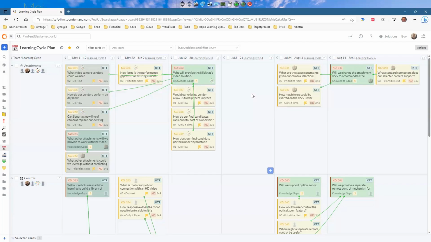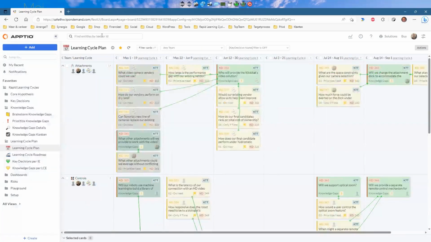And so that's going to be an important thing to keep in mind when working with your teams within this tool, is that we do separate them intentionally when we have the ability to do that, to emphasize that there is a point in time where these decisions will be made, and it is the integration event. It's just not made visible in this way of looking at the learning cycle plan. Yep. No, in this view, you cannot make that visible.